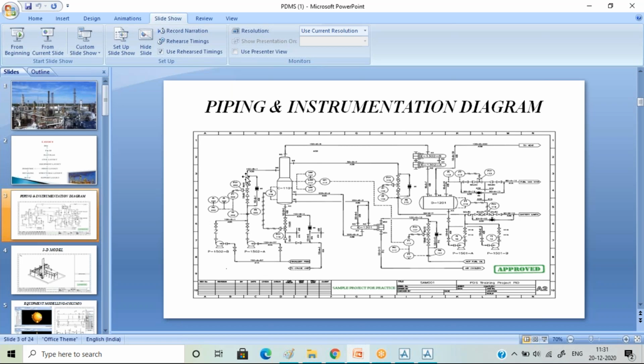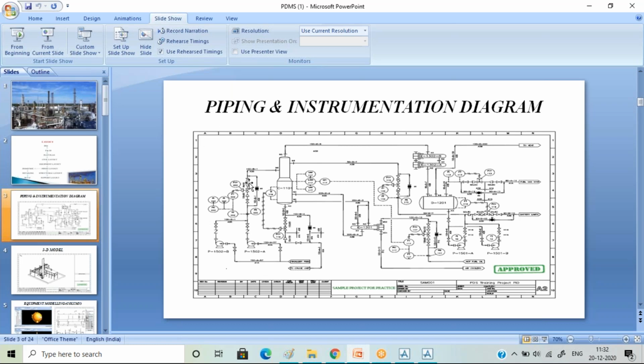By piping requirement, I mean at which level you're supposed to model your entire control valve assembly, and how you're supposed to reach your valves, because placement of the valves is very important. You have to take care of the minimum height of the person that can operate those valves easily. And even the operation of the valves is very important, because a few valves have a hand wheel, others have an actuator, and a few are operated by a simple motor arrangement.